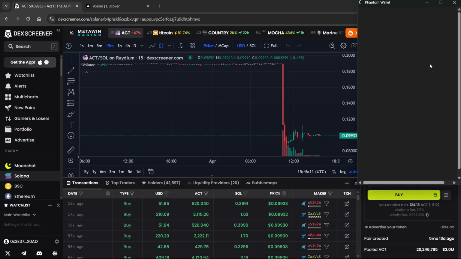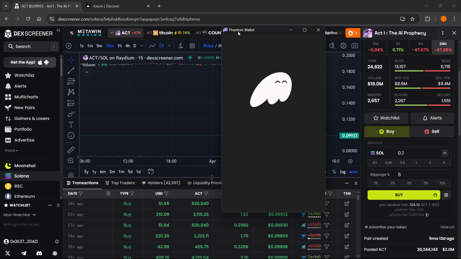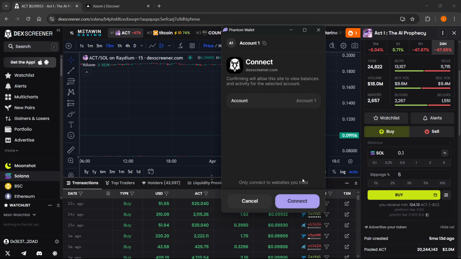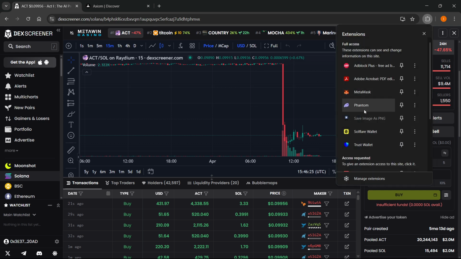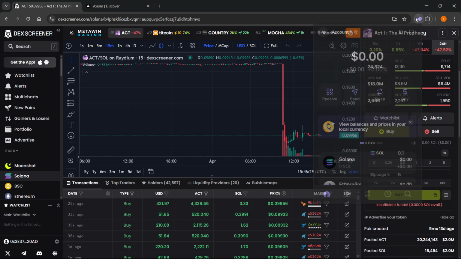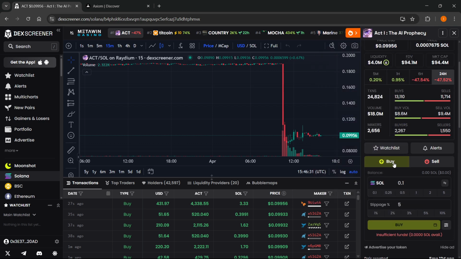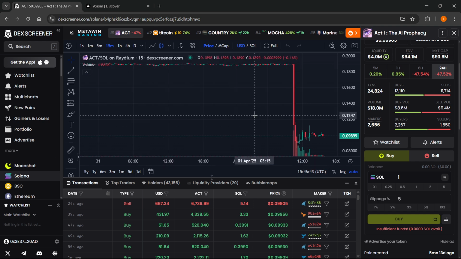I'm going to go with Phantom. And if I go to Phantom, you will then, of course, have to type in your password over here. It will sign in, ask you to connect, press connect. And there we go, you've now connected. Now it says insufficient funds, and that is because my Phantom wallet does not currently hold any Solana on it. But if you do hold any Solana, you can then quickly buy by just clicking buy over here and then putting in the amount, connecting wallet, clicking buy, and you'll buy that much. Now, you can then trade meme coins on here as you would on any platform, and that's pretty much it.